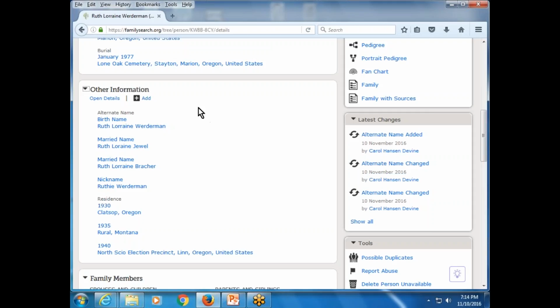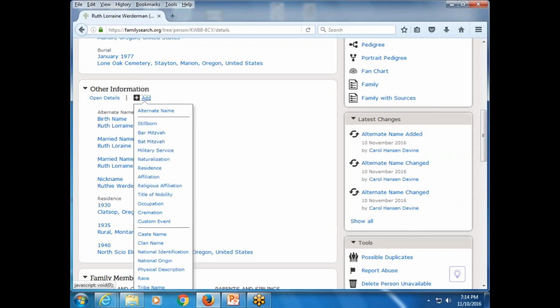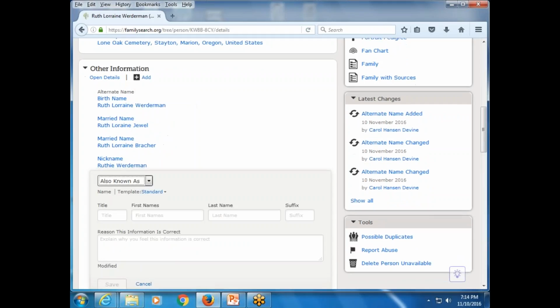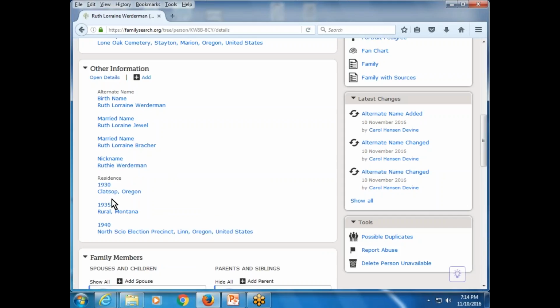If I wanted to add something to this information, I would simply click the word Add. I could then click Alternate Name, and from there I have the opportunity of putting in a nickname. I'm going to cancel that because I don't have anything new to add.